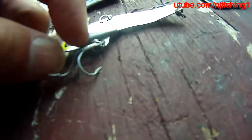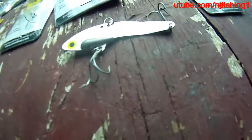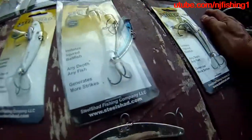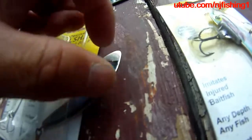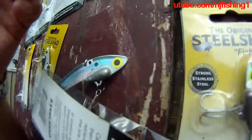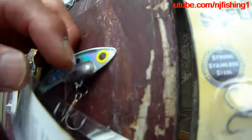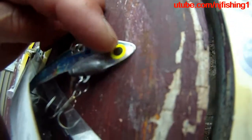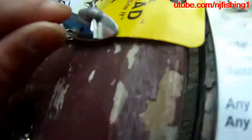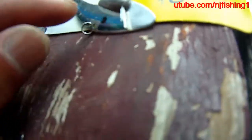I tried to remove it from a catfish and it bent badly. One other minor issue: the color design is just a piece of paper taped and glued to the steel blade. There's no other practical way to do it besides painting, which would fade off too. As you can see here, the eye detail has peeled up a little bit.